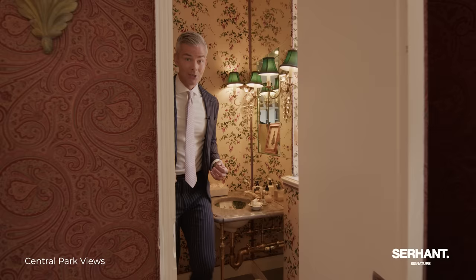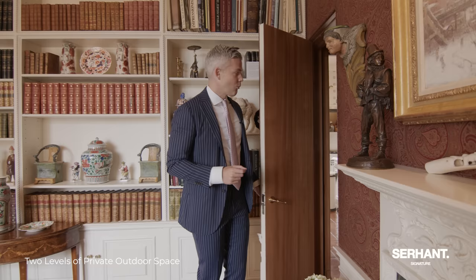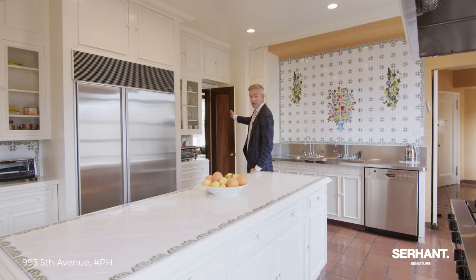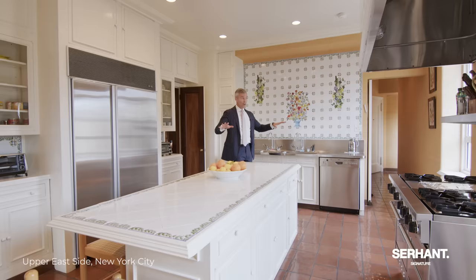You've got another door here that takes you to the back hall — because like I said, you have your service buttons, calling for maids, calling for service. Right through here, we've got our bar and then our kitchen. You have two entry points into this kitchen: one directly into the main living room and into the den, and then a direct path into the main part of the apartment and right into the dining room.